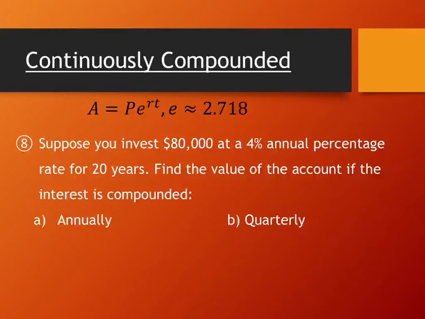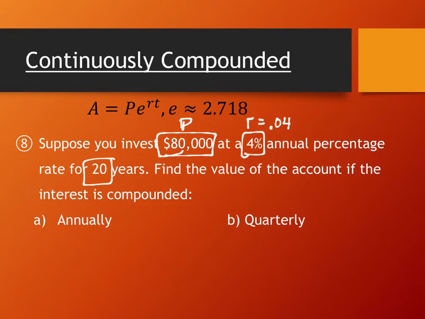All right, so we're going to do an example. The example we're going to do is an investment of $80,000 at 4% for a time period of 20 years. And then the different parts to this, A through E, are telling you how it's being compounded. So parts of this stay the same. For example, this 80,000 is always P. The 4% is always R, but you have to turn it into a decimal. So if it's 4%, what is that as a decimal? Yep, 0.04. And then the time is 20 years, so this is T.